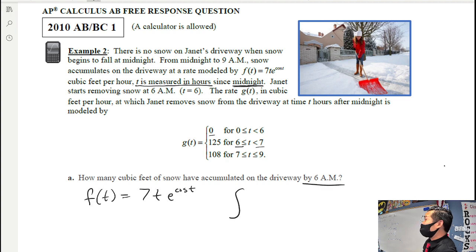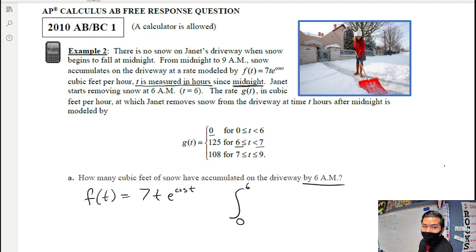They really want to mess with you. They would say snow started falling at 3 a.m. What's the accumulated snowfall at 6 a.m.? Your integral on that one would not be from 0 to 6. It would be from 0 to 3, because it's from 3 o'clock to 6 o'clock. The time at 3 is 0 and 6 is 3. But this one they didn't mess with you. They just said, 12, make that 0, go to 6 a.m. So it goes from 0, which is 12 a.m., to 6, which is 6 a.m.